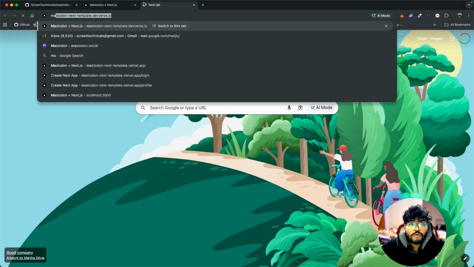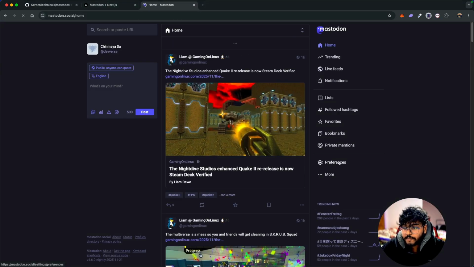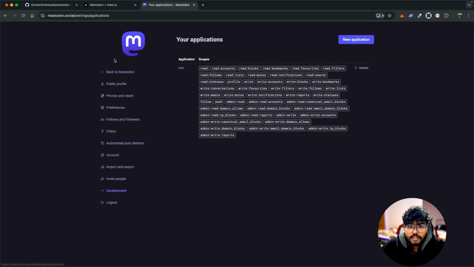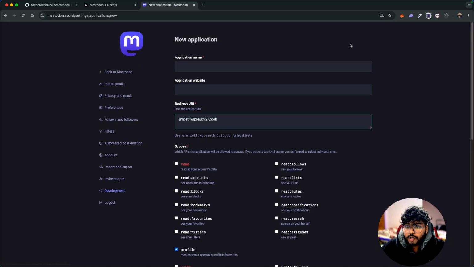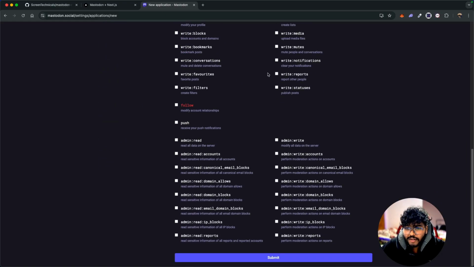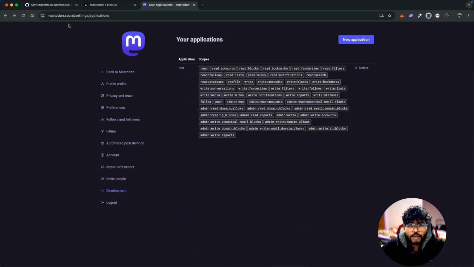What you need to do is go to Mastodon social, go to this website, create your account, right? Once you have your account, click on preferences. Here, scroll down, you will have a development section. Click on new application, add your application details and redirect URI, I will be telling you, but make sure you enable all the scopes that are available here for now, and then submit it. Then you will get your access token and stuff, and then you are good to go, right? And about the redirect URI, it's going to be your localhost slash callbacks.